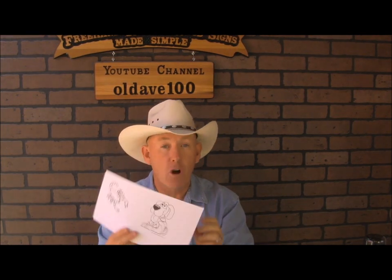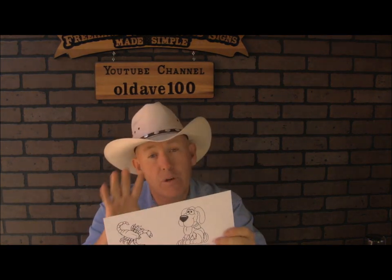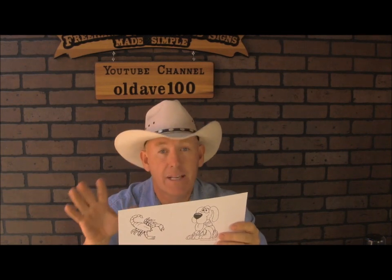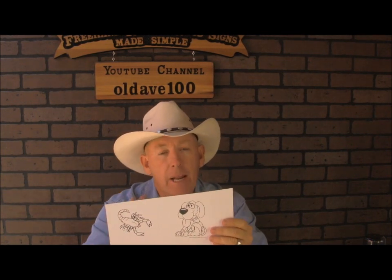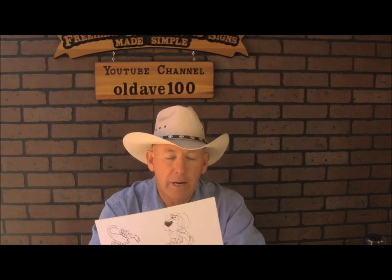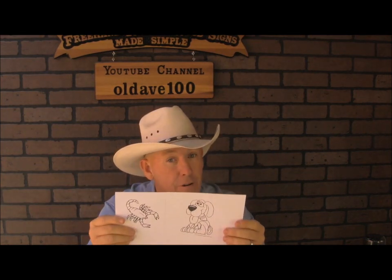Okay, so what we're going to do here is a little bit different. Rather than carbon paper, we're going to glue the paper right down on the board. I know a lot of you are already doing that. Robert Purcell is a master at that. But when I've done that before, I had issues with the paper kind of burning up and clogging on the edge of the router base. But several of you have suggested that I use a different kind of paper.